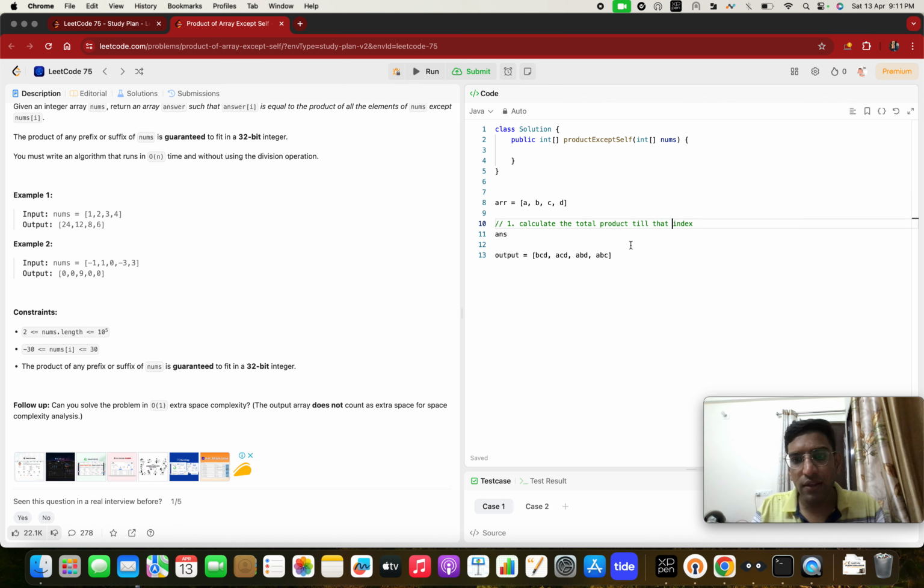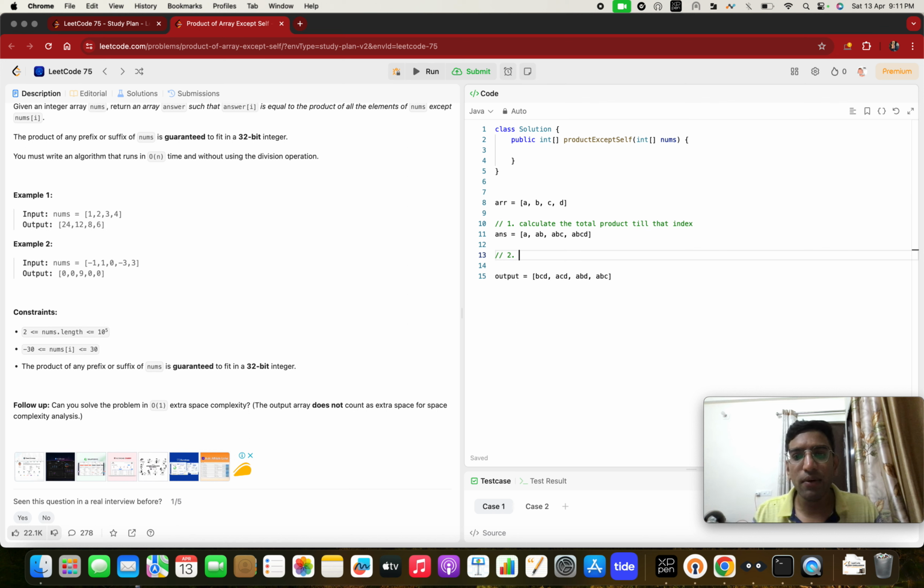What I mean by this is, if we iterate over this array, for the first index we store a, for the second index it should store ab, a into b, for the third index it should store abc, and for the fourth index it should store abcd, right? This is the first step we need to do.